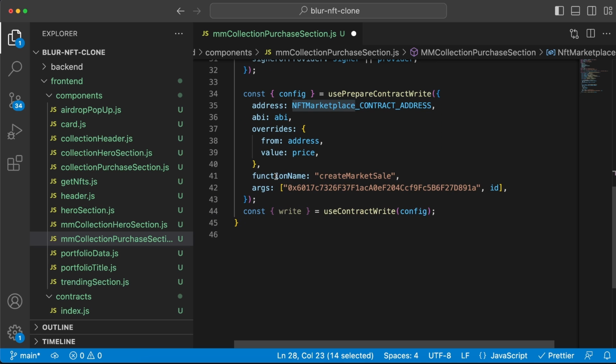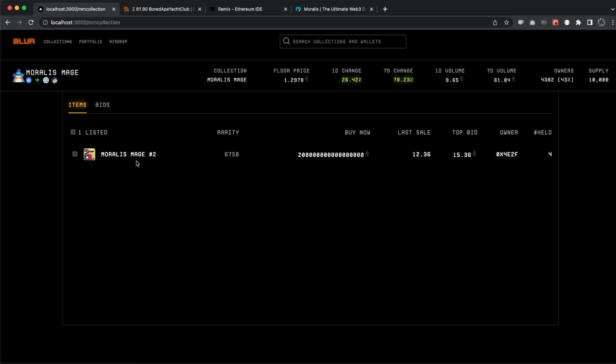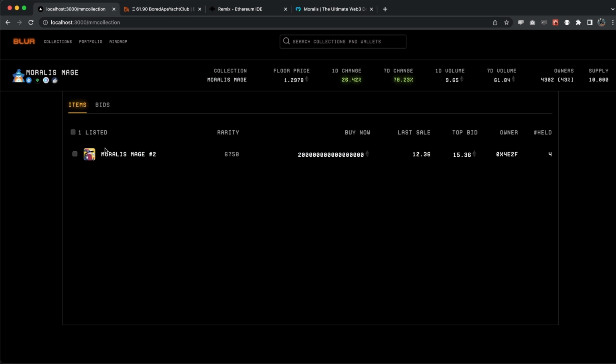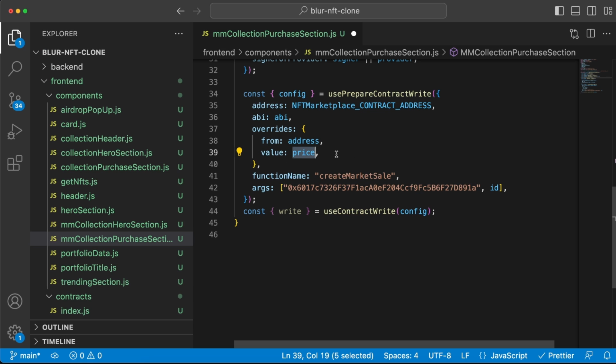And in this case, we want to call the function name, the create market sale, and pass along two arguments, the address right here and the ID which we get depending on which item we click on. So if I go back here, if I click on this right here, we're gonna get the item for this specific NFT token. And if there are multiple listed down here, the one we click on, that's the ID we're gonna get. And then we need to send this value here as well for the price, and this has to match the sales price of the specific token ID we click on, and it's gonna be this column right here. So the one we click on, we're gonna take this value from here and send it along as a value when we interact with the smart contract.